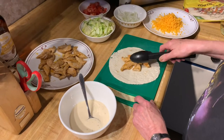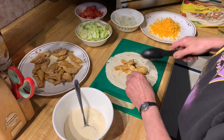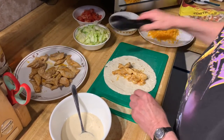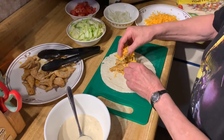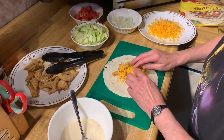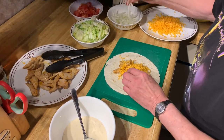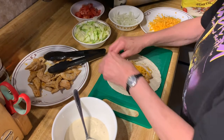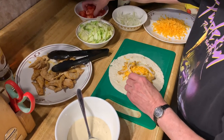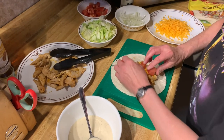Okay, this is pretty much ready to build one. Put your partridge, or some people call it grouse, like I had said. Some cheese, which I didn't show you at the beginning because guess who forgot to grate it? Me. But there it is. Onion. Tomato.